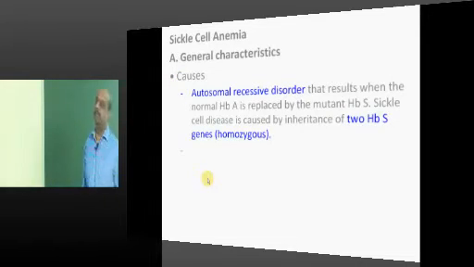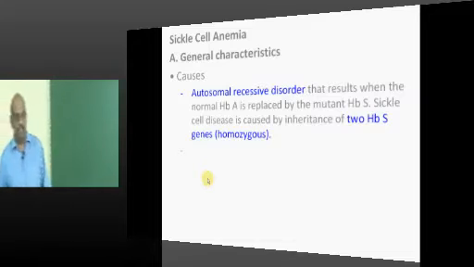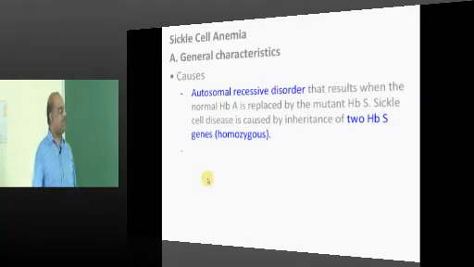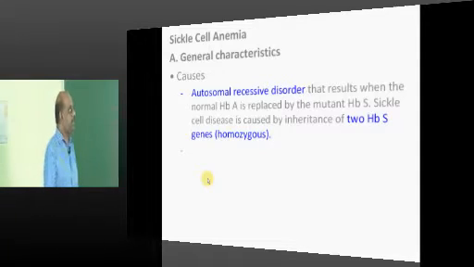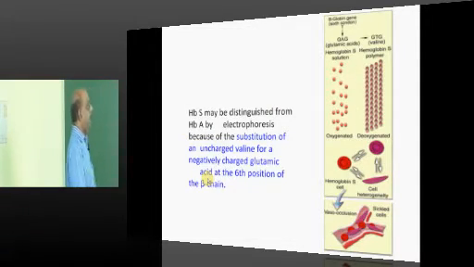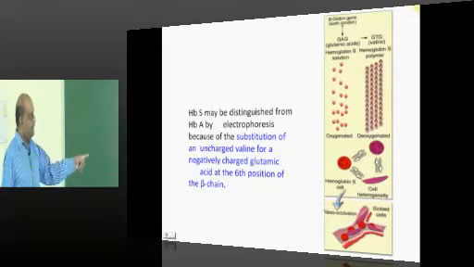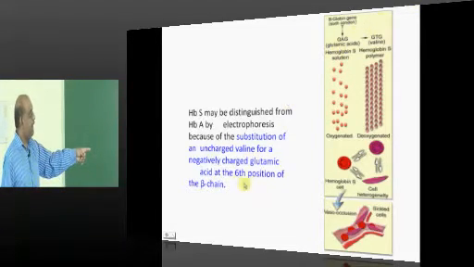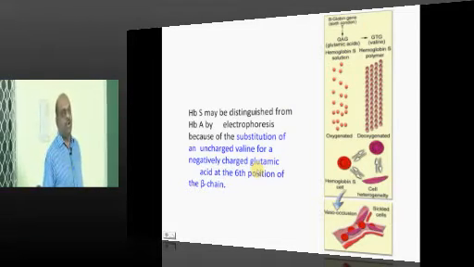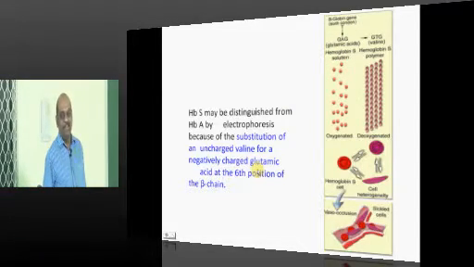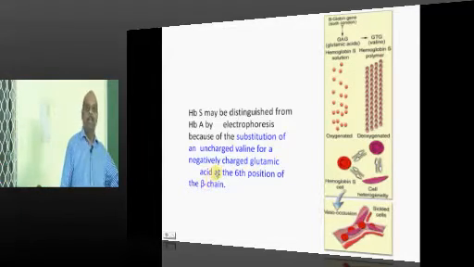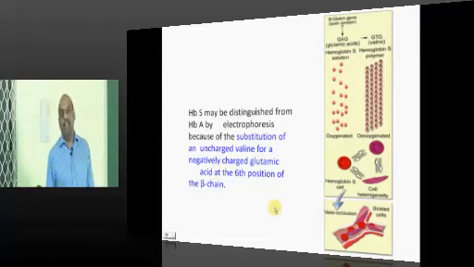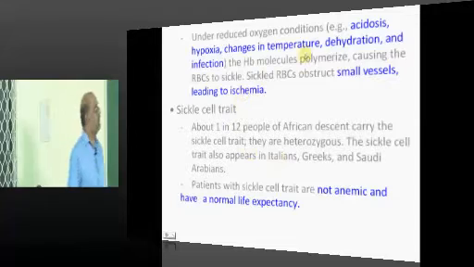Then comes sickle cell. We had been studying sickle cell anemia right from our school days. You ask even a school kid, 7th class, 8th class, if he is a brilliant kid, he will say autosomal recessive disorder, and it is valine substituted by negatively charged glutamic acid. V for G or G for V? That's right. V for G at the 6th position of the beta chain, as all of you know.